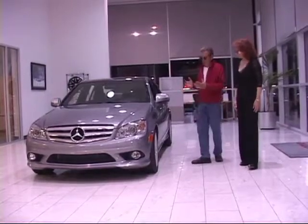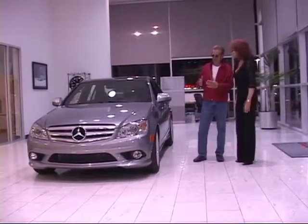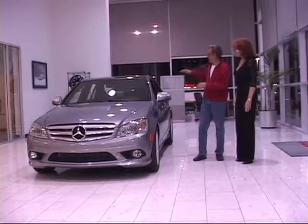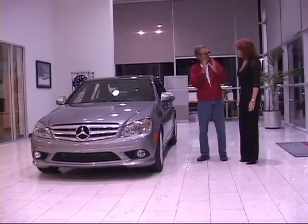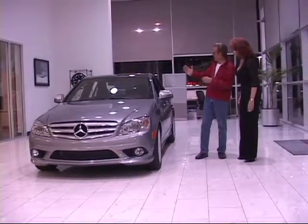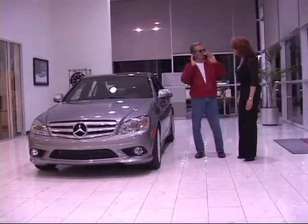One of the things that's interesting about Mercedes-Benz safety is that there are things happening in the car without even your knowledge. In an accident scenario, the windows will actually close and then open up just a crack to equalize when the airbag deployment goes. The actual seats can turn to a 90-degree angle, and with the front active restraint system, it minimizes all whiplash.